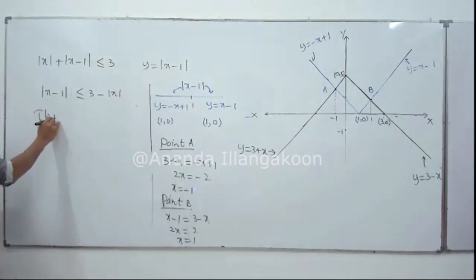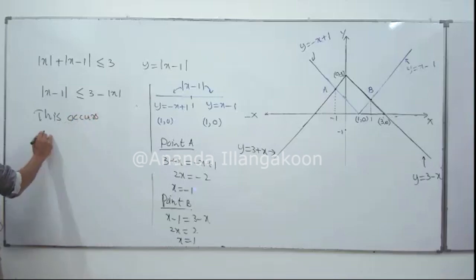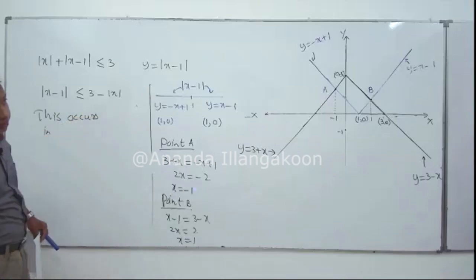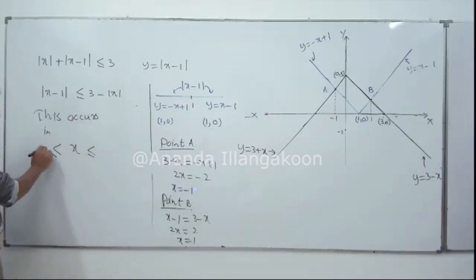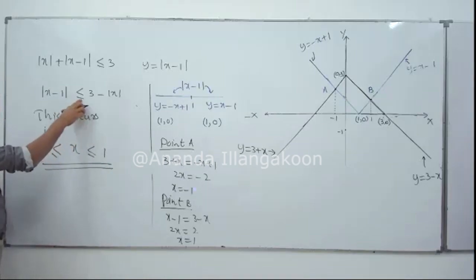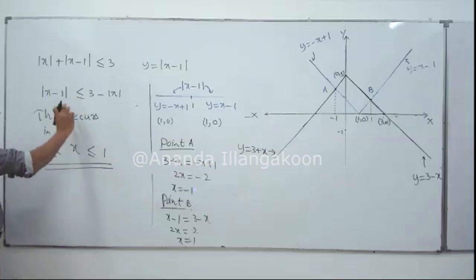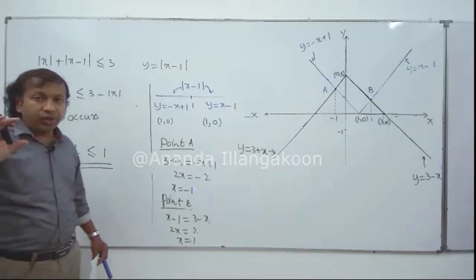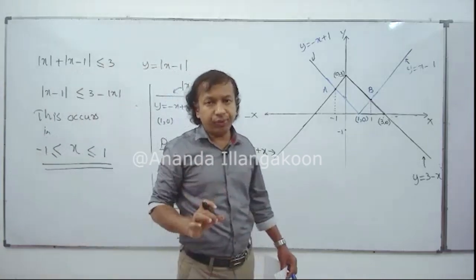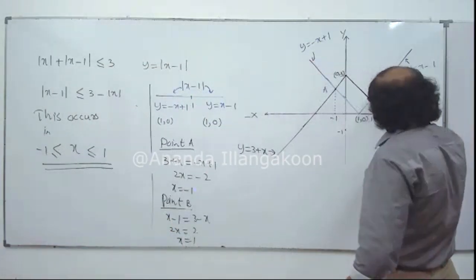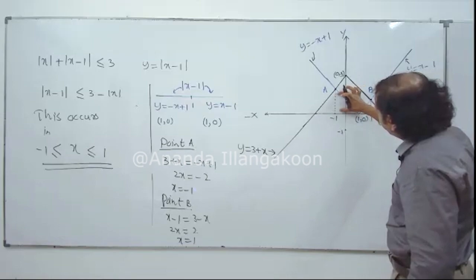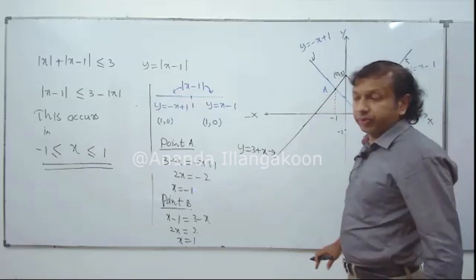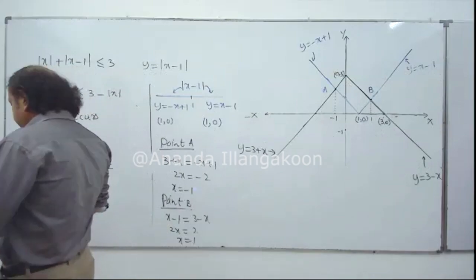in between -1 and +1, no? x is greater than or equal to -1 and less than or equal to +1. Why do we have to put the equal sign? Because we are asking for the equal sign. Equal sign means the two graphs have the same y value, and that point also you have to consider. At 1, the y values of the blue one and black one are equal, and at -1 also the blue and black ones are equal. Therefore, you have to include the equal sign, right? Yeah, that's how we take the first one.